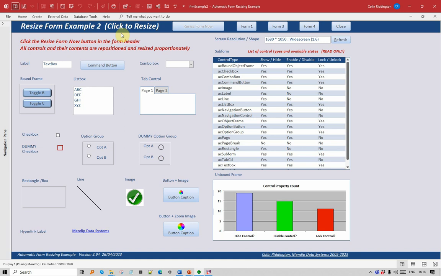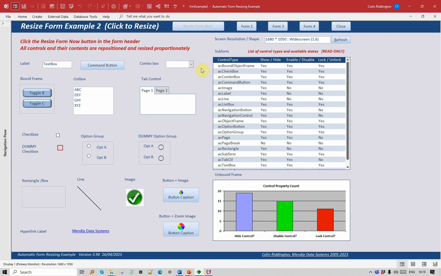Normally, as I said, you do that on the form load event, and I will show you that on other forms later, but you get the idea here. And you can see that when I did that, everything has been enlarged proportionately. It has been arranged so that it will fill the screen vertically. Because I designed it in a 5x4, 800 by 600 resolution, I've left some space at the right hand side. If I'd used a widescreen resolution originally, that would also fill in that direction as well. On the status bar I've actually got what the current resolution is, 1680 by 1050, and you can see I've got that up there as well.